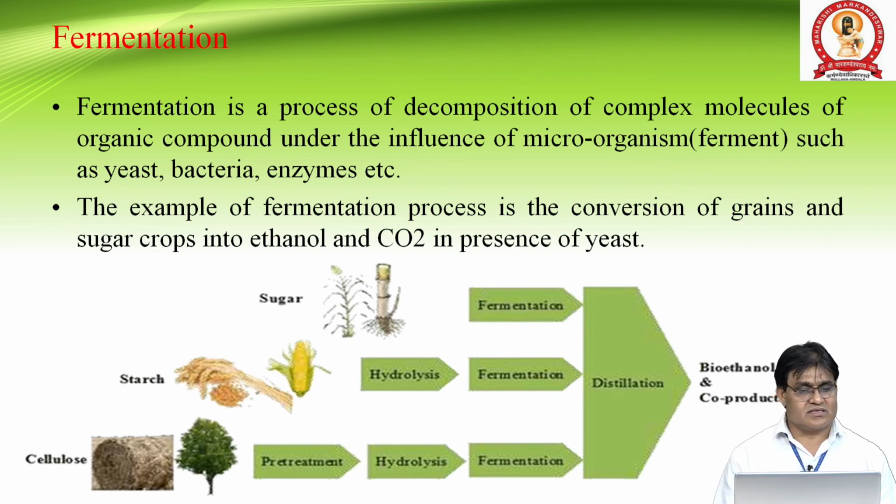Second one, the starch. Wheat and corn are full of starch. If you use this type of biomass, then hydrolysis of this grain biomass is done, then further the fermentation process goes on. After fermentation, the yield goes to distillation, and the bioethanol is separated as a fuel. Cellulose products, like rice straw, paddy straw, plant waste: pre-treatment, after that hydrolysis of this biomass, after hydrolysis, the fermentation process goes on, and after fermentation the biomass is converted into biofuel.